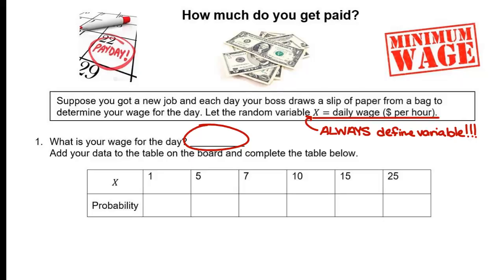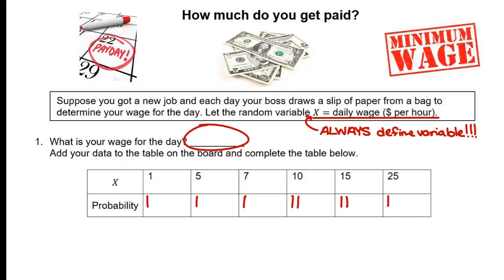Just depends on how it all played out. So I'm going to go around the room. We're going to write down the probabilities. So first I need to get a tally count of who got which numbers. And then we will find our probability. London, I'm going to start with you. What did you get? 15. You got 15. Nice. Taylor? 5. Palafox? 7. 10. Woo, 25. Ule? 10. Ade? 15. Alex? 1.